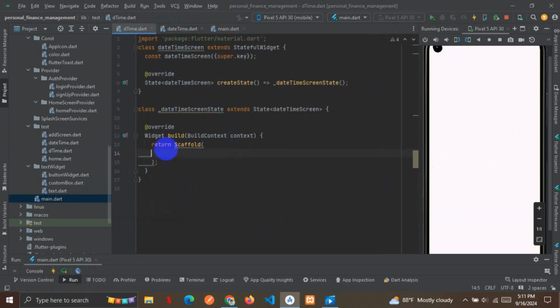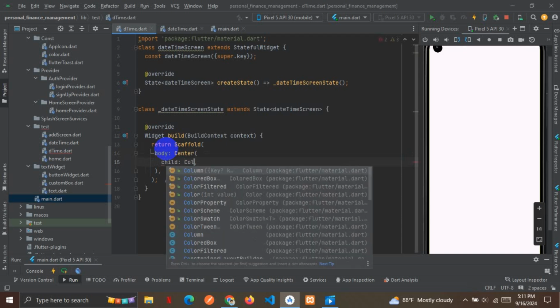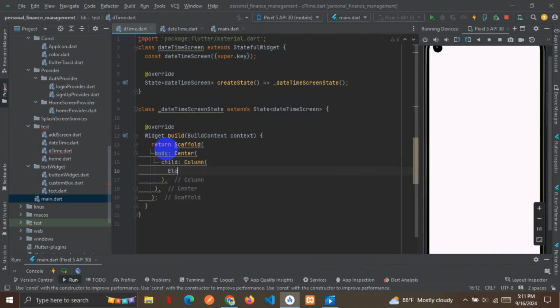Now I'm going to take a body and center, and inside the center, child column, and we'll take children, and here we have to take an elevated button.